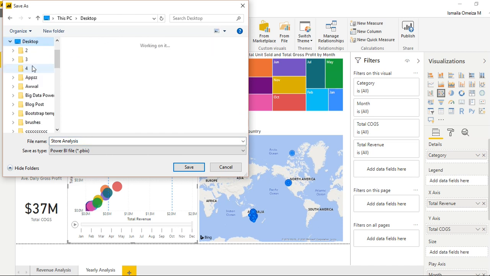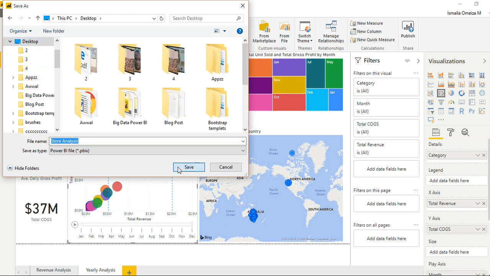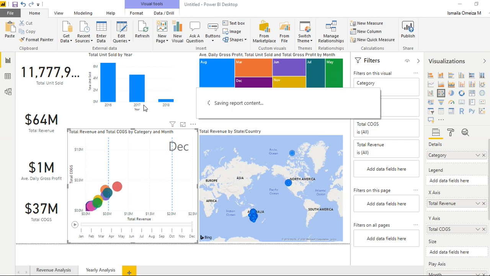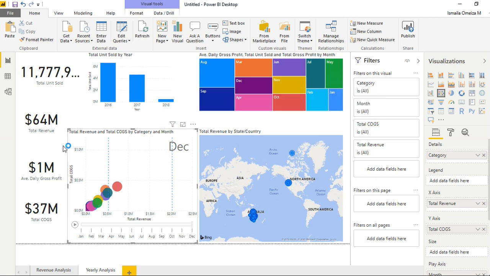As soon as it's finished saving, we're going to have the name on top here, and we'll be sure that it has saved. It's going to give us Store Analysis. So it's still working on it. As soon as it is done, the next thing we're going to do is publish it to our Power BI service and see what we can actually derive from it.